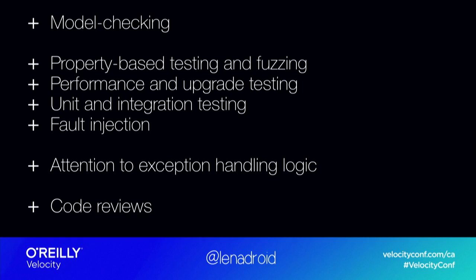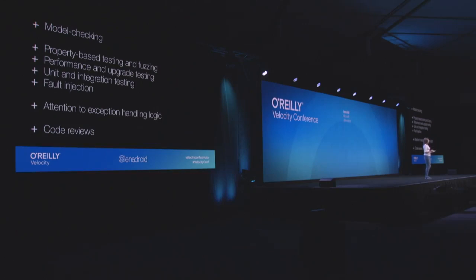But if we look at what it takes to be prepared to run a production-ready distributed system, there's quite a lot. Of course, we can use unit testing and integration testing for small-scope tasks and for making sure that multiple components work together really well. But it's not enough, and there are more techniques that we can use. For example, property-based testing and fuzzing could be really useful to provide randomly generated input into your system and make sure that its fundamental properties are correct based on its specification. I actually worked on a fuzzing project at Microsoft Research, and it's a really fascinating area. There's also performance testing and fault injection if we want to make sure that the system is available during specific fault scenarios and to verify that the expected properties remain correct.